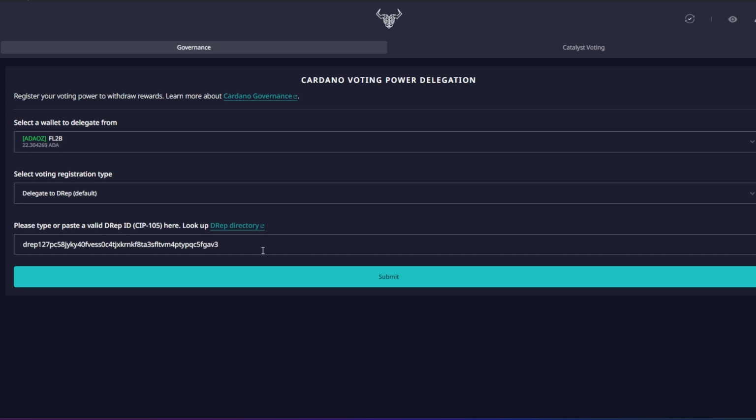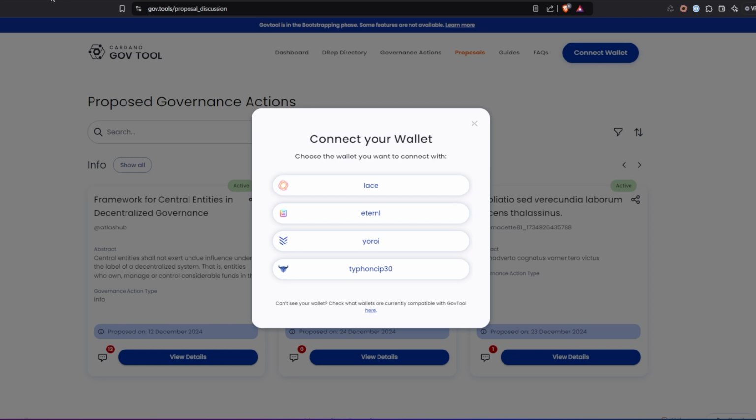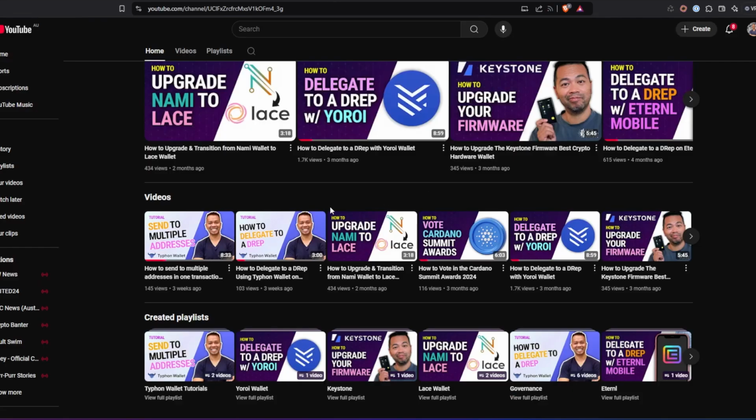And if you want to learn more about DReps in general, do check out the GovTools website. There's a lot of resources on there. And if you're wanting to use a different wallet, like one of these light wallets here, Lace, Eternl, Yoroi, or Typhon, these wallets are absolutely fantastic. And the delegation process using one of these wallets is really easy via the GovTools website. I have lots of tutorials about how to use those particular wallets and how to delegate or even become a DRep yourself, registering on that GovTools website and participating in the era of Cardano governance that way too.